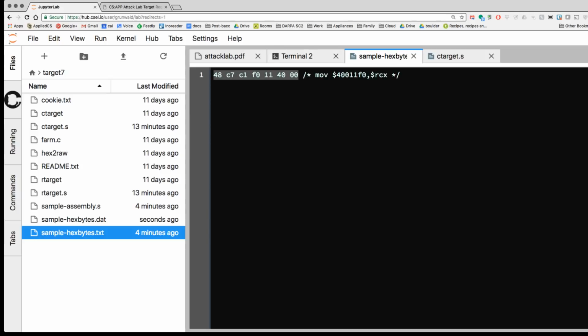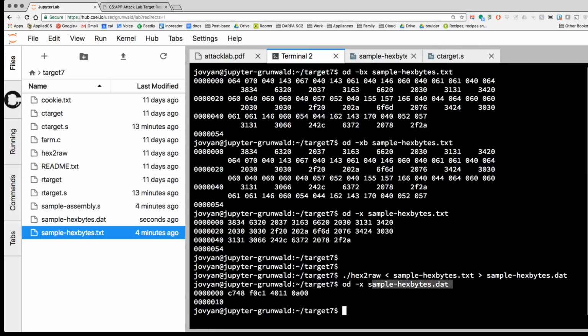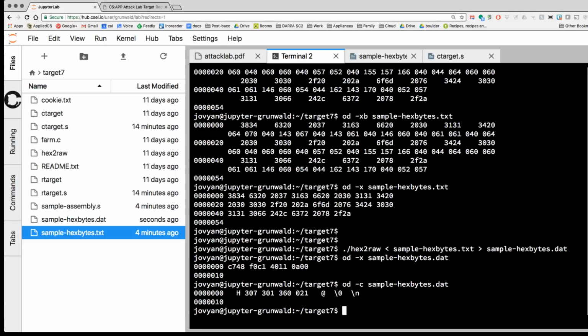But this is written in ASCII, and it includes this comment, and it's quite long. The sample hexbytes.dat file actually includes precisely each byte being what we had written in the multiple characters in our text file. If we were to just look at this file as characters, we would see that apparently it's something and the capital H, so I think that that's what 48 winds up becoming. C7 isn't representable as a printed character.